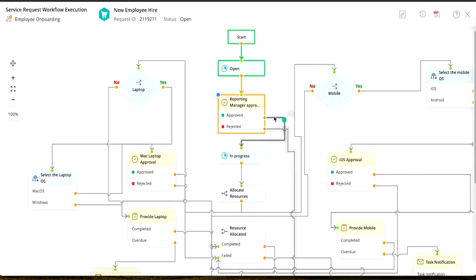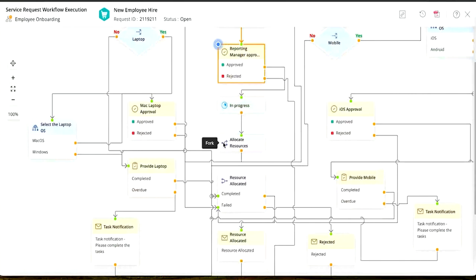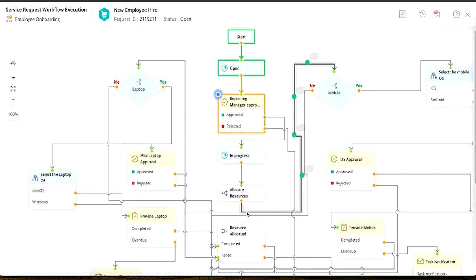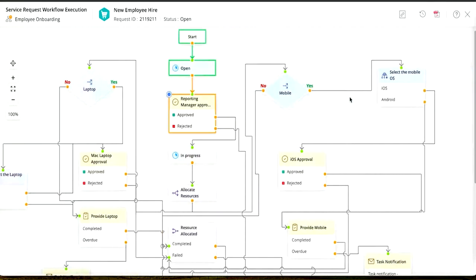And once this approval is approved, the status will move to in progress. Now, as you can see here, there's a fork node being used to check two conditions in parallel. That is, check if the mobile is yes, and also the laptop is yes. If the mobile is yes, it checks for the options out here. In our case, while creating the request, we chose mobile as iOS, right?